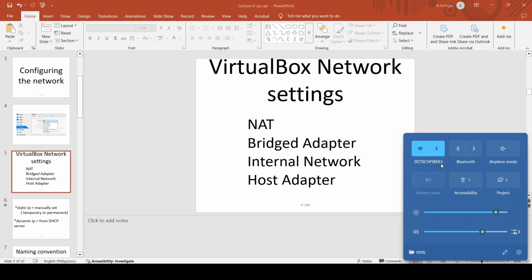If a guest virtual machine connects to the same signal, DCTech Fiber 3, it will have its own IP address also. So the guest machine will have a unique IP address, while the host machine will get a unique IP address also.